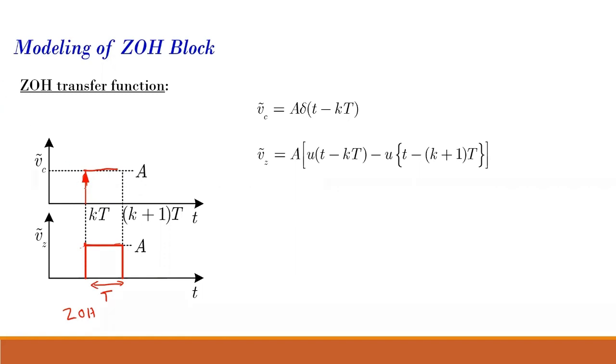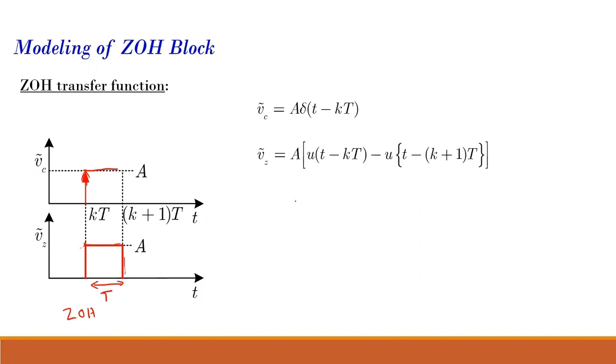So this value over here is just an impulse. This is an impulse of magnitude A. But when I give this delayed impulse, I get an output Vz prime, which is a square wave like this. It is just a square pulse over here. Is it audible now? Sir, audible.